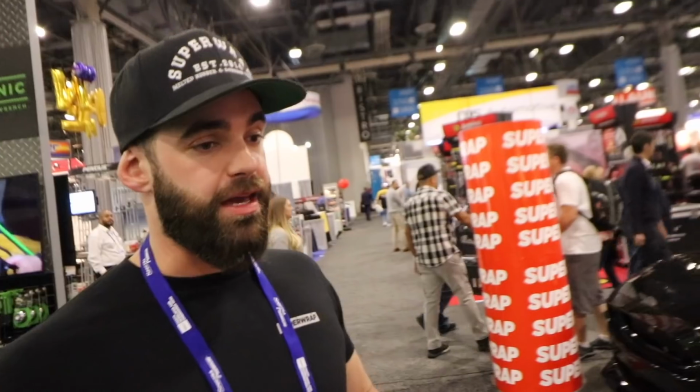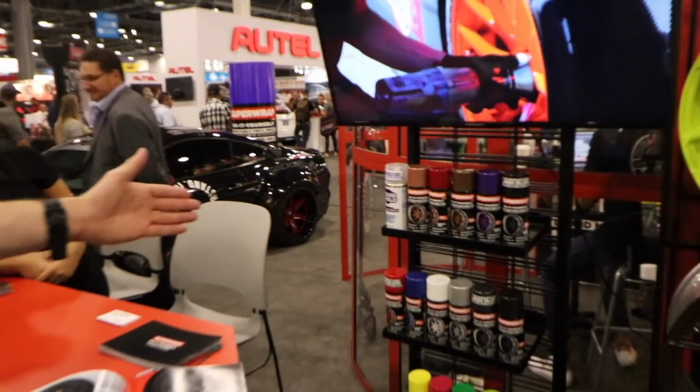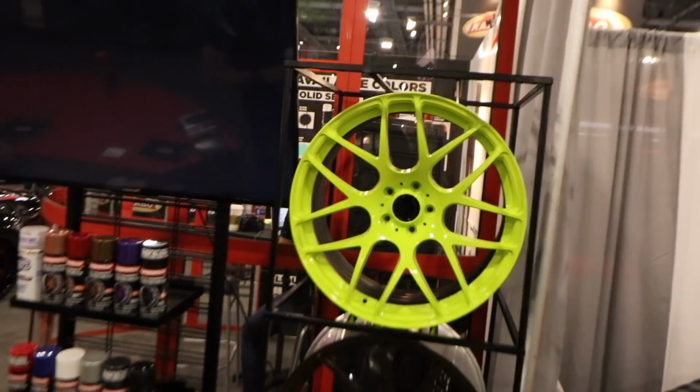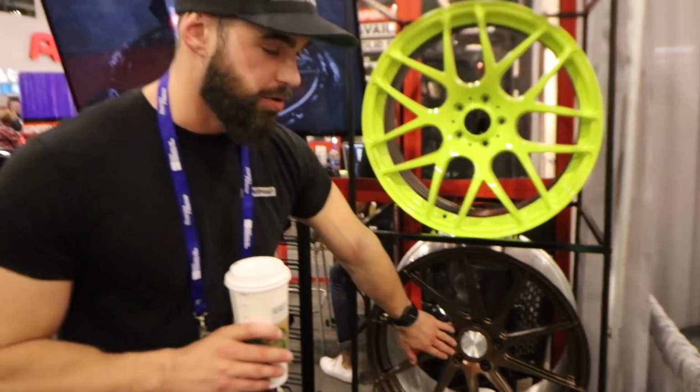We launched in 2014 at the SEMA show, and here we are five years later with now two different lines. We have a sprayable paint protection film, which is Liquid Shield, and Super Wrap, which is a sprayable vinyl wrap. So this is actually what it looks like finished, exactly what you get straight out of the can. We have our non-metallic series, no two-can system. That's important to know because with a lot of colors, you spray one, then you have to gloss it, and I'm air quoting because it's never glossy.